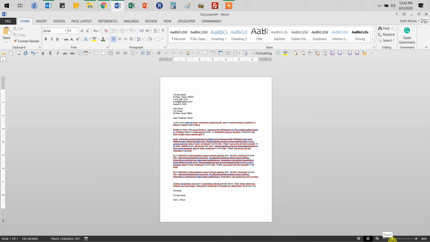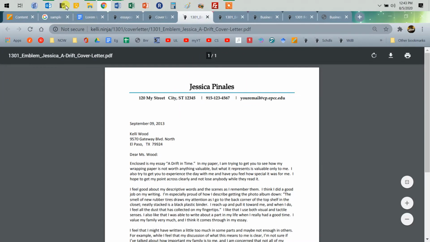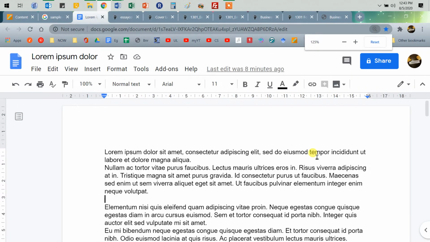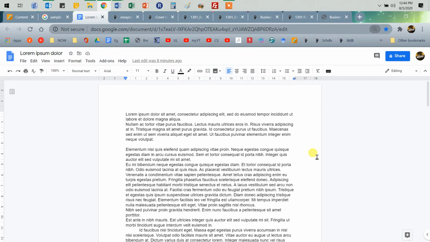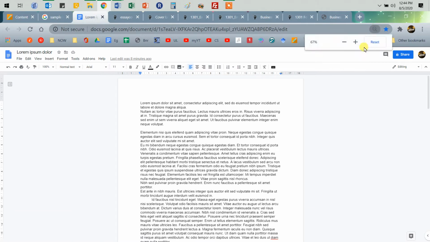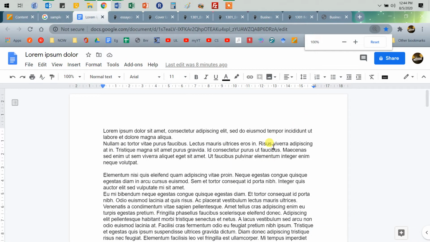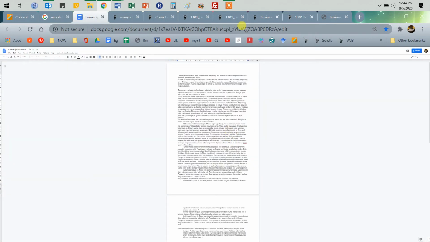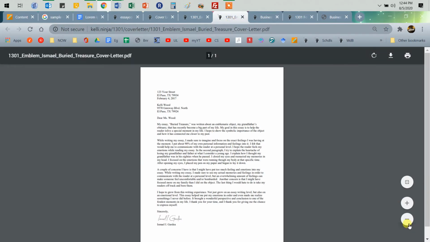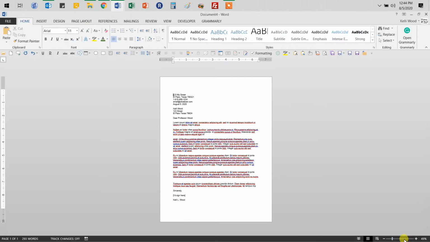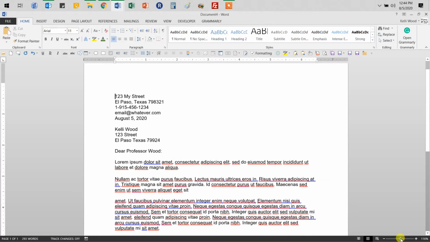In Word, we've got the slider over here in the bottom right. If you're working in Microsoft Office or Google Docs, you can hold down Control and scroll up and down. On your Mac, it's Command. Or you can hit the plus or the minus key on your laptop. Here I'm going back and resetting it so you can look at the form of this thing. Is this centered or not? Because that's going to be the first thing that people see. So you want to make sure it is centered on the page.